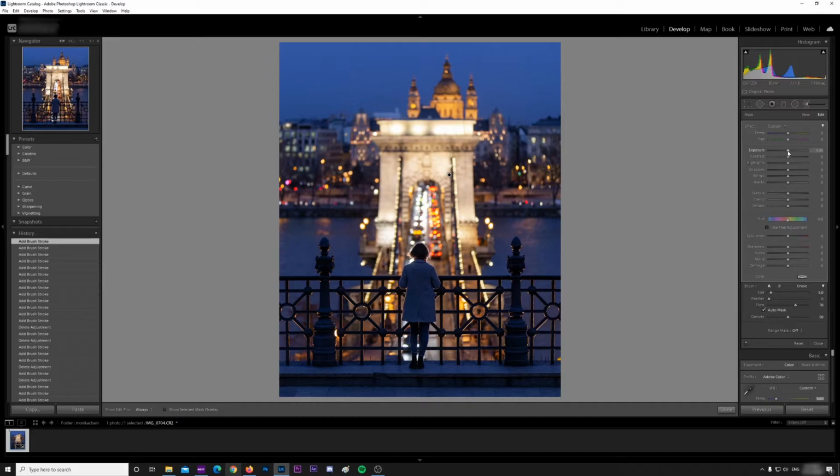Yeah, so now I'll start with the exposure. Increase it just a bit. Bring down the highlights. We just add a little bit more contrast and clarity. If you press this button here, you can see what it was before. Yep, that's okay. Now we'll do a new brush for the subject, and this time we'll zoom in.